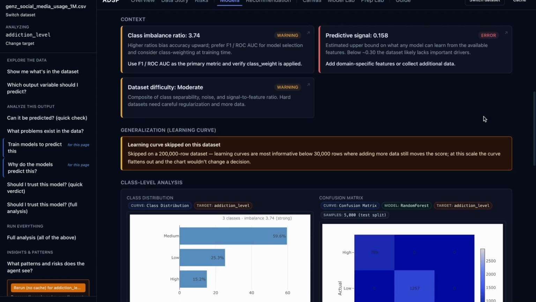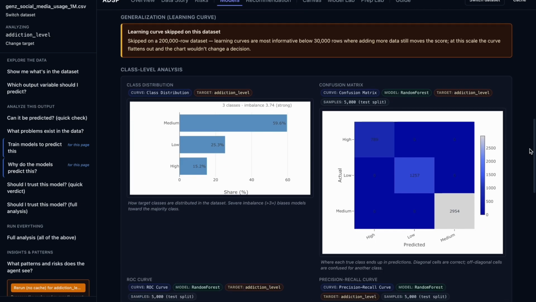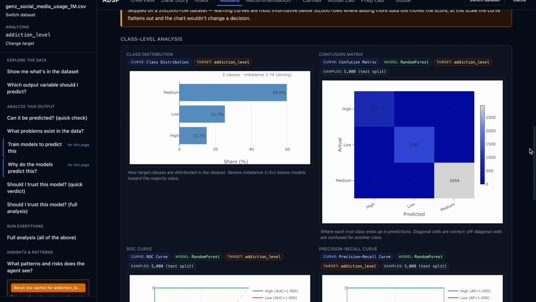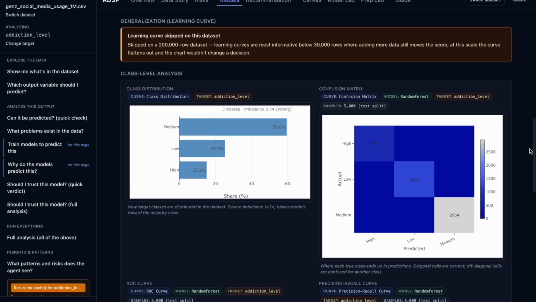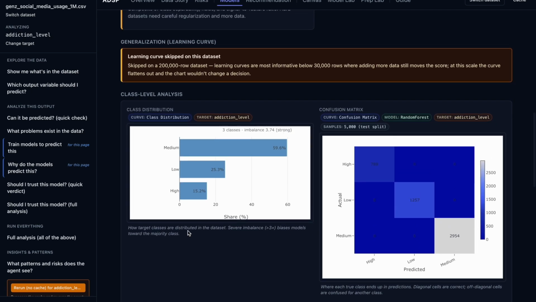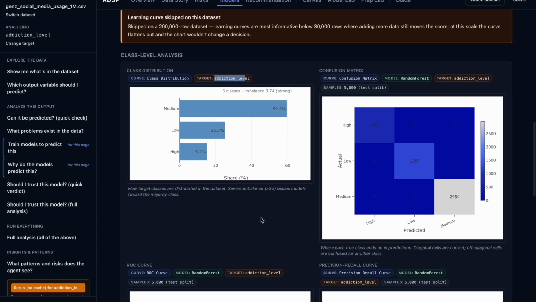Okay, we also get multiple diagrams here to understand the analysis done by the software. So we have a class distribution here that for addiction level, the medium value is 59.6%. The low values are relatively fewer and the high values are even fewer.